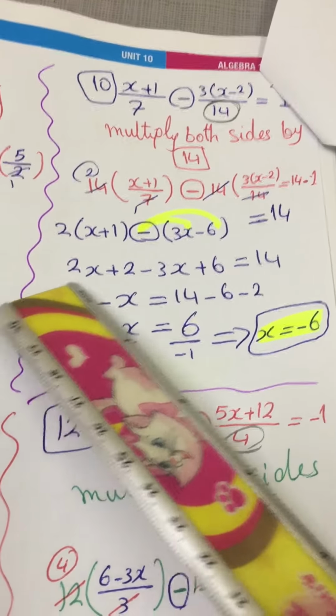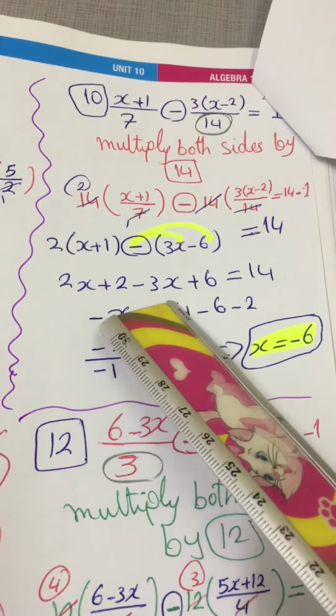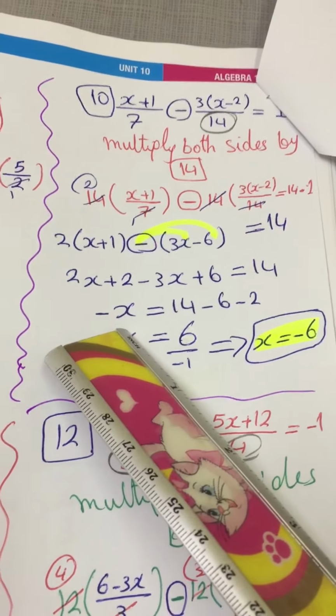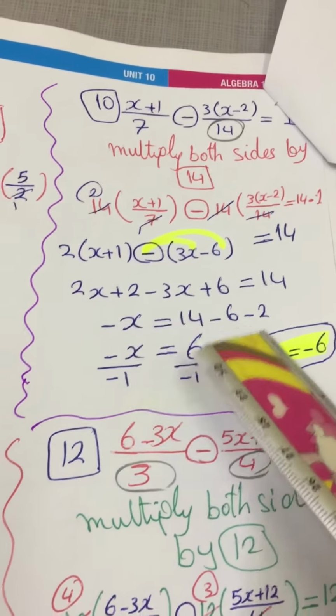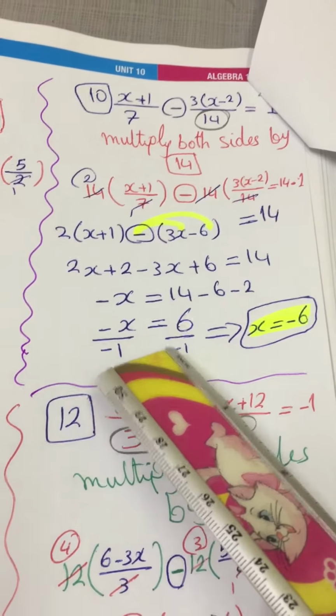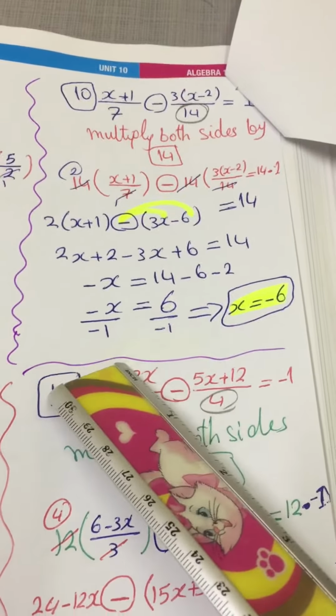Take x aside and the numbers other side. 2x minus 3x. So I'll take the sign of the bigger and subtract. Give me just negative x, negative 1x. And 14 on the right side, I'll take 6 negative and 2 negative. So I have negative x equal positive 6. It is not suitable to give me the answer with the variable negative. So this is negative x, that's to say negative 1x. I divide by negative 1 both sides. So x equal negative 6.